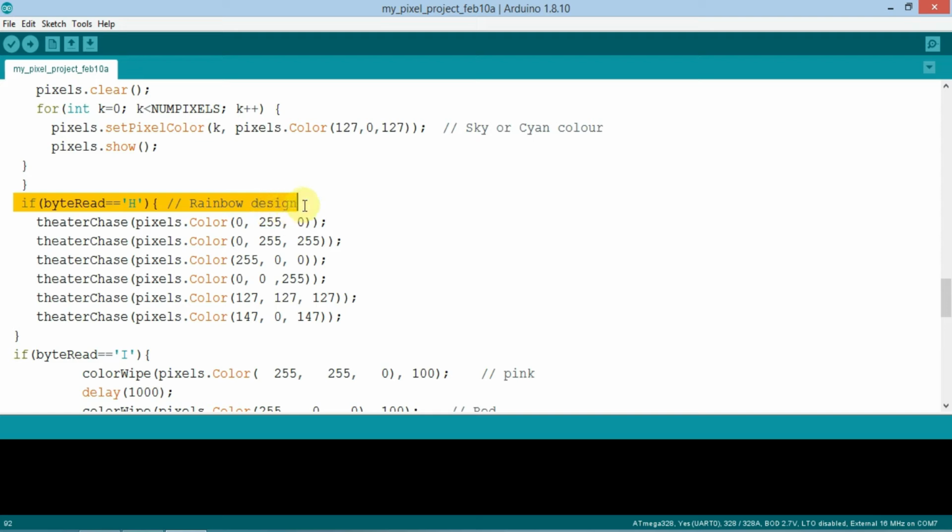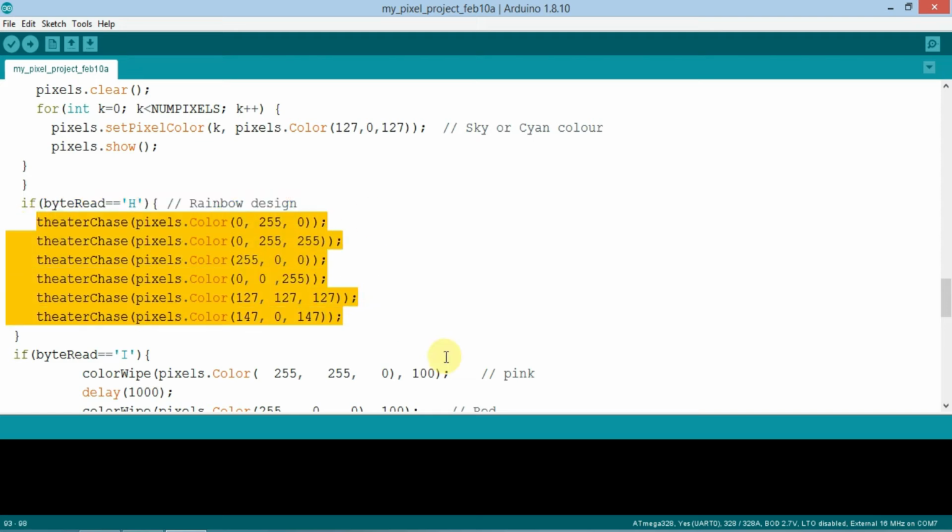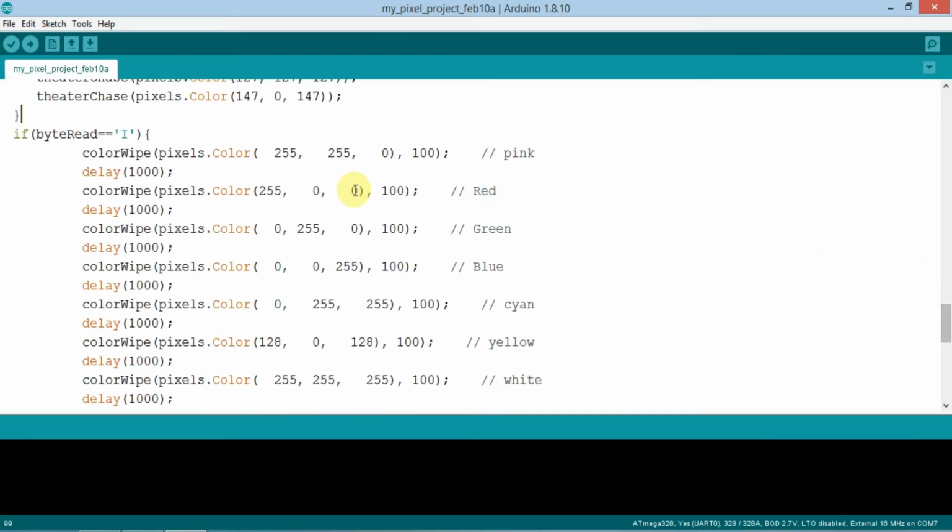Here for the design we can use these types of options that you can see on the screen.